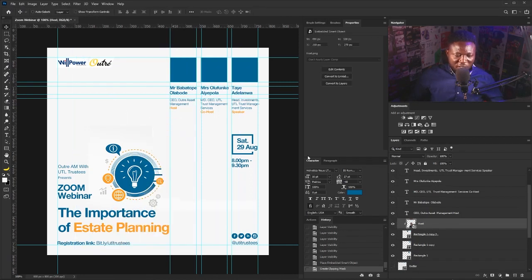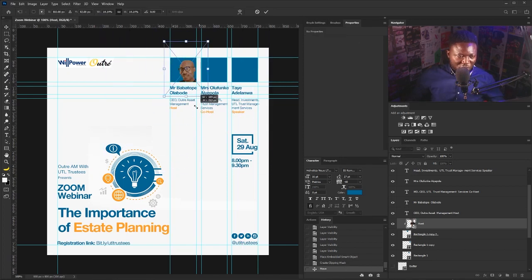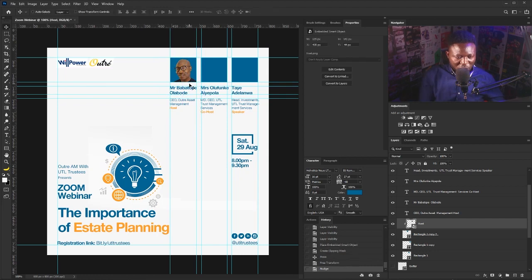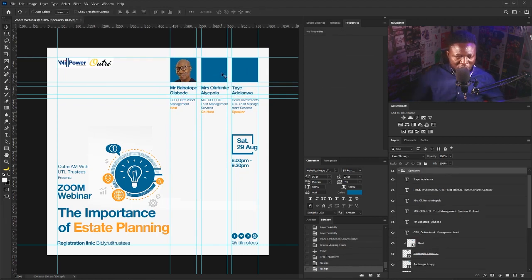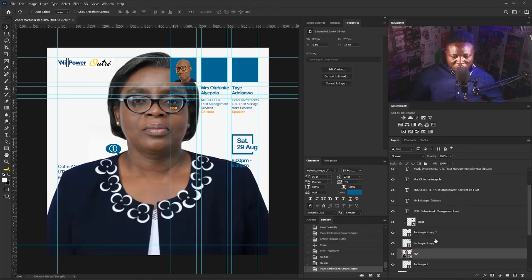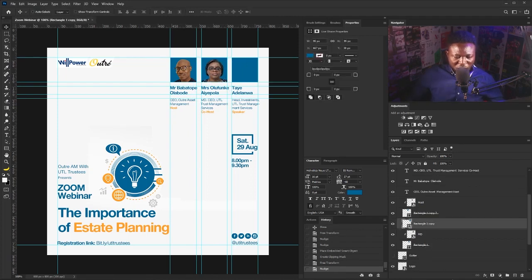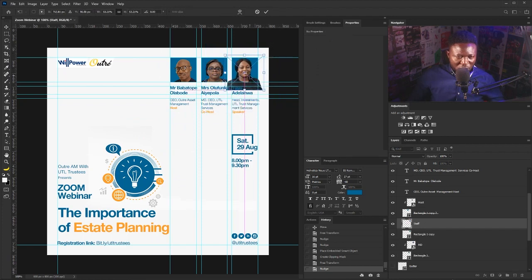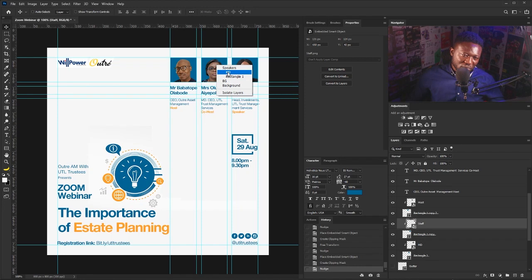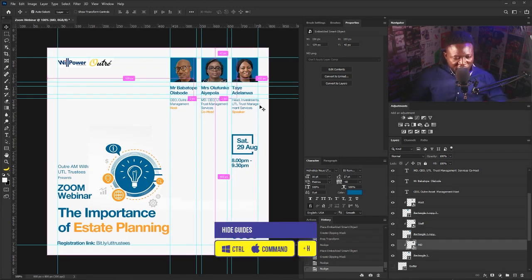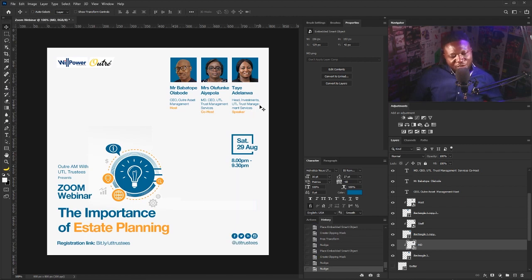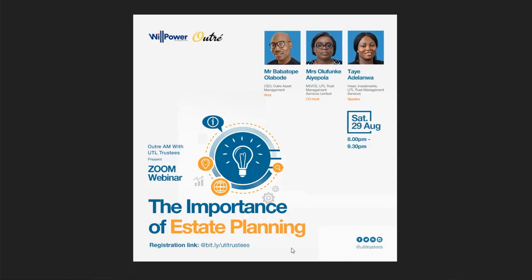And I'll hold Alt and click to clip it in the shape. And just scale this down like so. All right, so if I hit Ctrl H on my keyboard now, you see we have the final result of the artwork. All right, so I need to explain the concept behind this project to you guys, but before I do that, I need to explain what estate planning is.